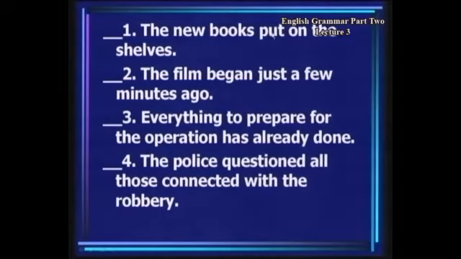I do not want to confuse you, but I can also say the new books are put on the shelves. The new books were put on the shelves, past tense. I can say the new books have been put on the shelves, or the new books had been put on the shelves. All sentences are correct. Why? Because I decide the tense of the sentence from this verb, and this verb can be either present, past, or past participle. Let's look at number 2.